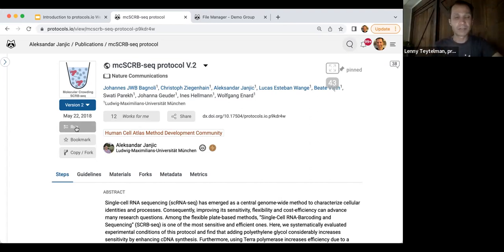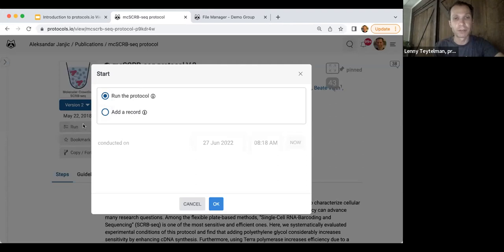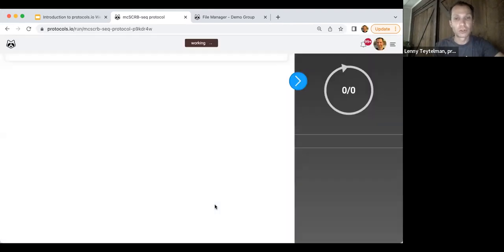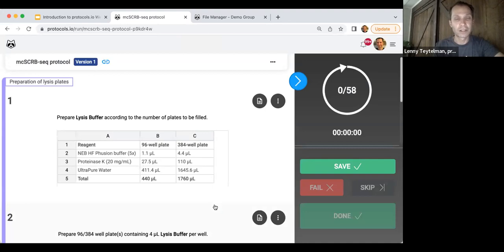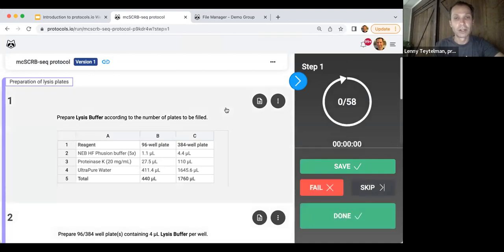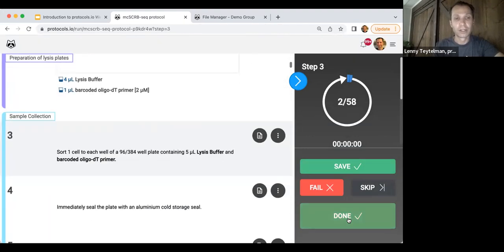And this is relevant specifically for wet lab and field methods when you're doing hands-on work. About 5 to 10% of those 12,000 public protocols that we have are computational, but the rest are hands-on methods. And for those, the run button allows you, kind of like a cooking checklist app, allows you to step through the experiment as you're doing it. So I'm on step 1, now I'm on step 2. You can see where you are, what you're doing next. If there's a timer, you can start it right on your iPad or Samsung tablet in the fume hood.